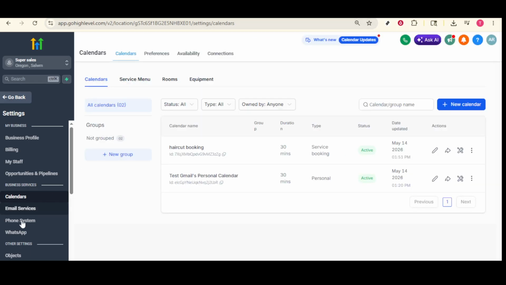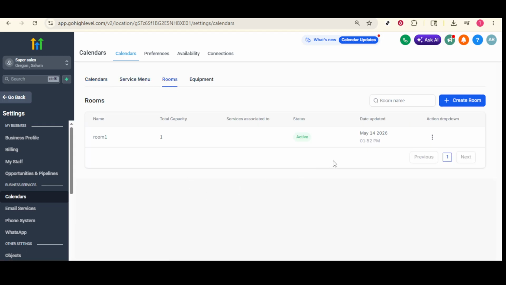Now let's move on to setting up rooms needed for your services. Head back to the Settings section at the top of your panel. Once you're there, select Calendars again, but this time you'll want to focus on the Rooms option. Click Rooms to begin adding the physical locations or resources. Here you'll create a new room by using the Add New Room button. Type in the specifics for this room. It could be the name or a particular feature that makes it stand out. Ensure everything is accurate, then select Create to add this room to your available resources.